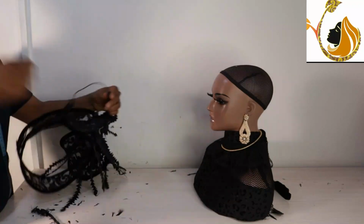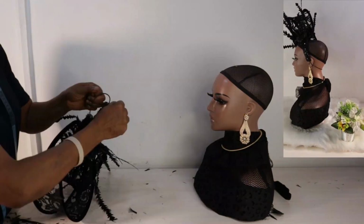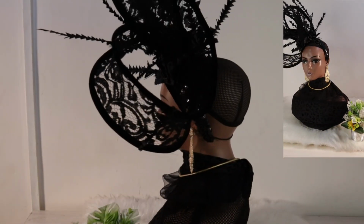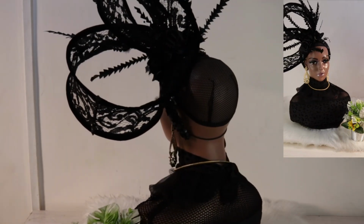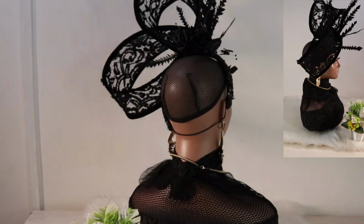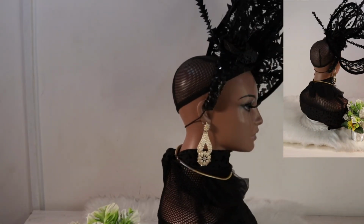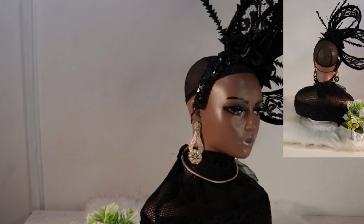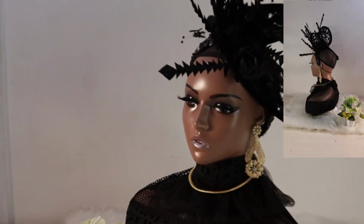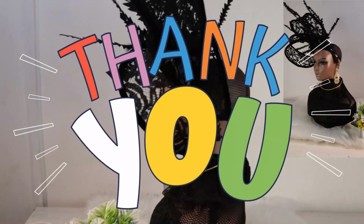And one very important thing is for you to put an elastic at the end of this project so that it will sit properly on the head. No matter how your client is moving and waving the head, the elastic at the back that you can see now will help to put it in place and in position. All right, so this is just it. I used this particular fascinator for my birthday shoot, and it was beautiful.